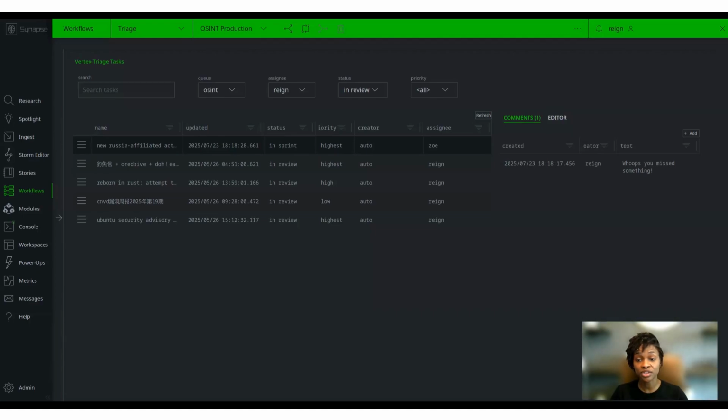As you've seen in this OSINT-Triage use case, the Triage Power-Up enables teams to run streamlined triage operations directly in Synapse. By centralizing tasks, linking relevant data like the OSINT that you need to triage, and integrating tools like automation and the messages tool, teams are able to make decisions faster and quickly prioritize what matters the most. We hope this walkthrough gave you a clear view of how the Triage Power-Up can help improve your triage workflows and accelerate your intelligence operations.